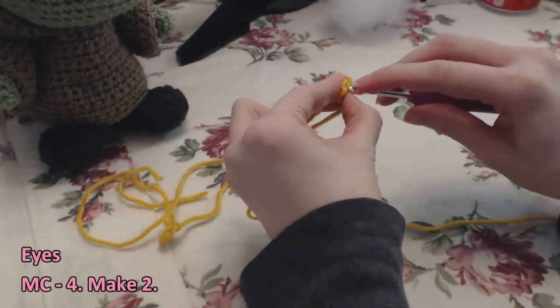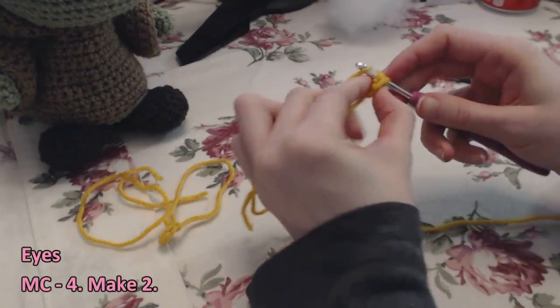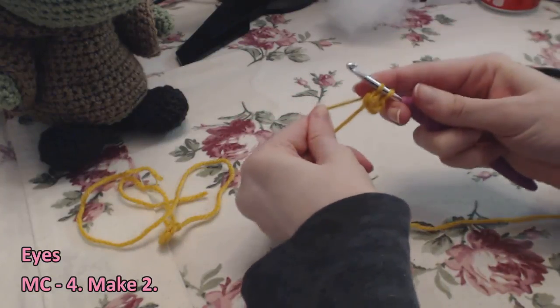The eyes are very simple with gold yarn. Just make a magic circle 4, make 2 of them, and attach them to the body.